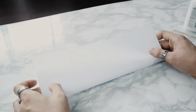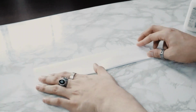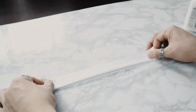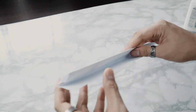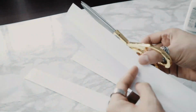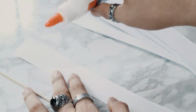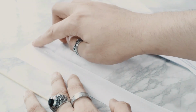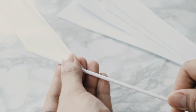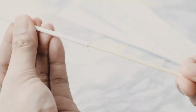Making your paper tubes is very simple. You just need to fold your paper lengthwise. I divided mine in 6 sections. And then I went ahead and secured my edge with some Elmer's glue. And then I took my skewers and used it to roll my paper stripes just like shown. And I just need to repeat the process until I have enough paper tubes to work on.